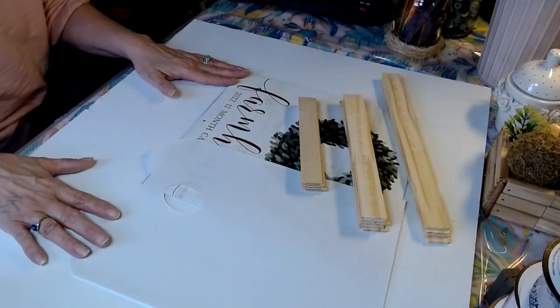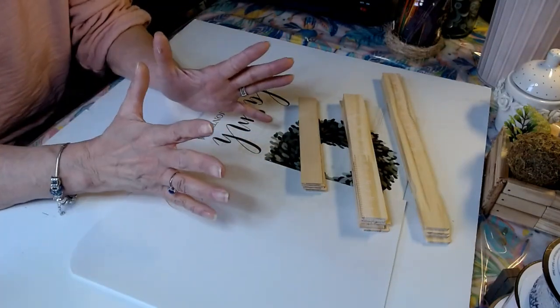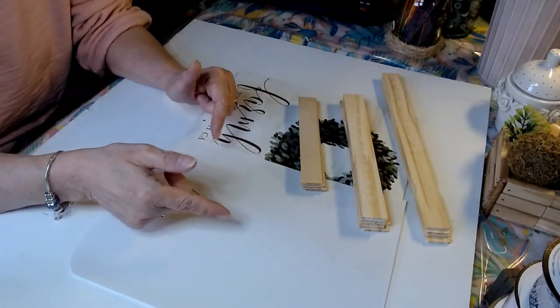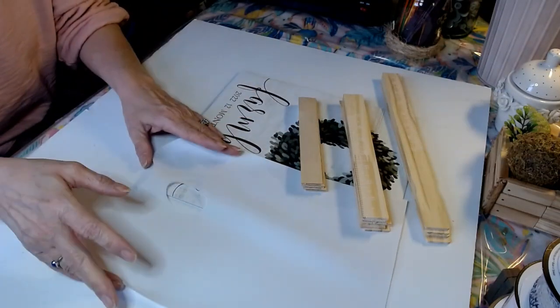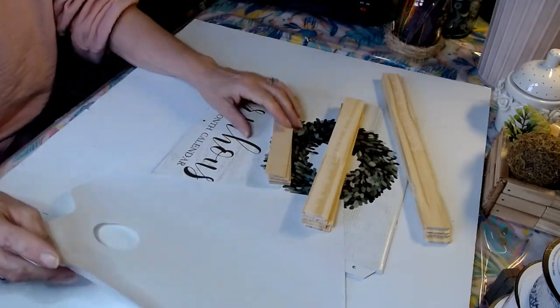Our first project today: I made a fall in love sign back in September, and I'll have the link to that in my description box below as well. Now what I'm going to do is show you how I made that sign, and we're going to make it better for spring.